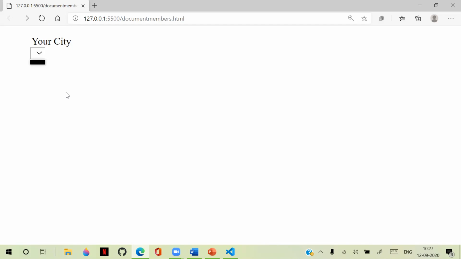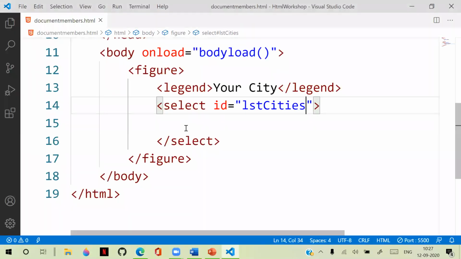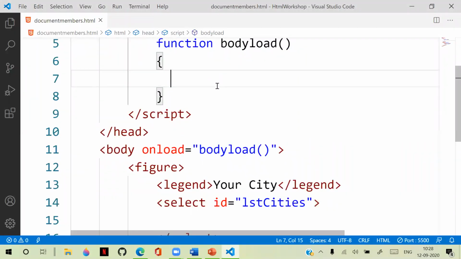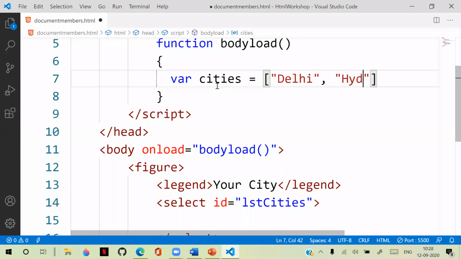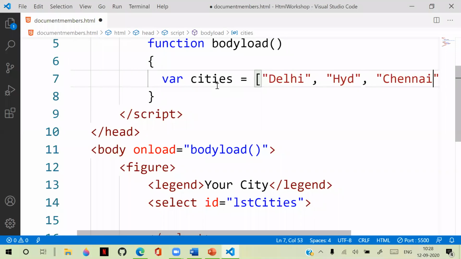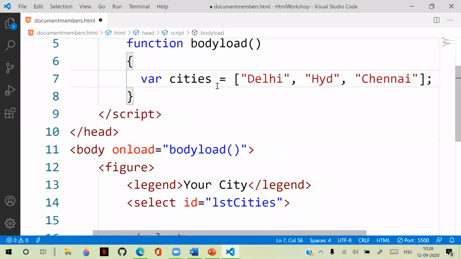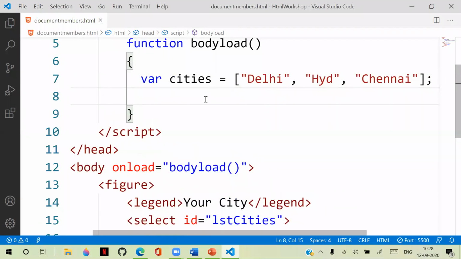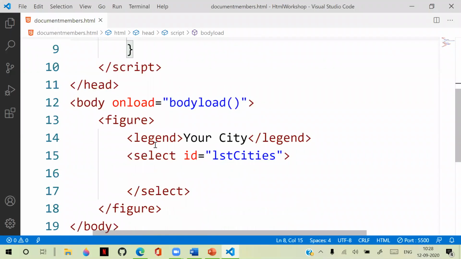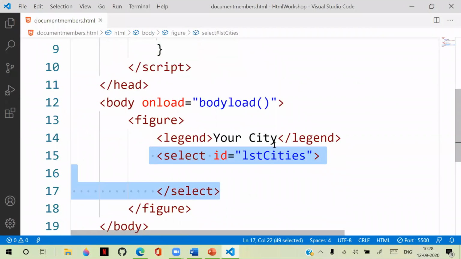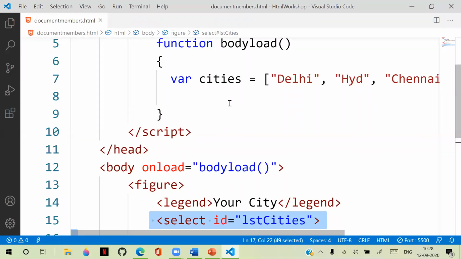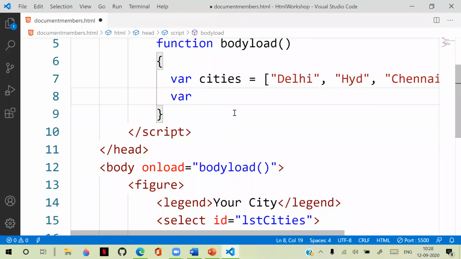For example, I have an array called cities. Cities is an array of, suppose, Delhi, Hyderabad, Chennai, something; it contains a collection of cities. Now what I have to do is loop through all the cities and add them as options into this drop down dynamically. The first point is we need to access that drop down.